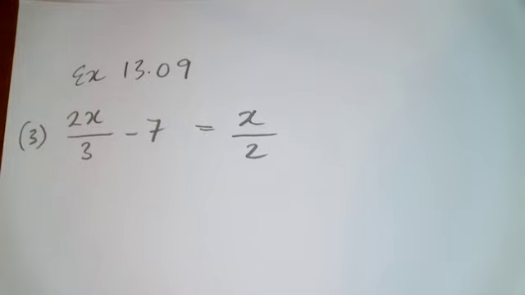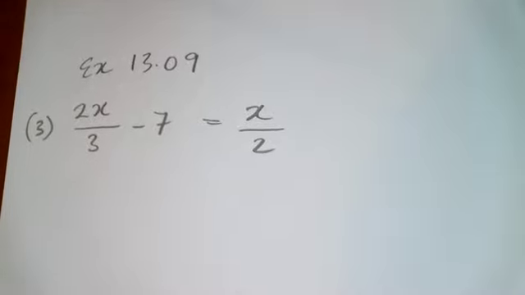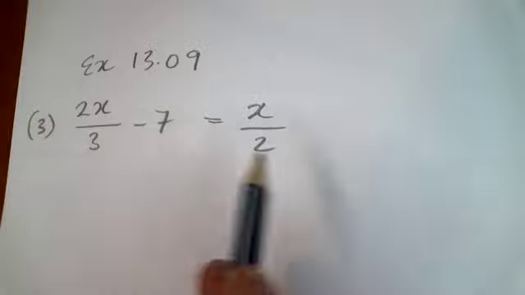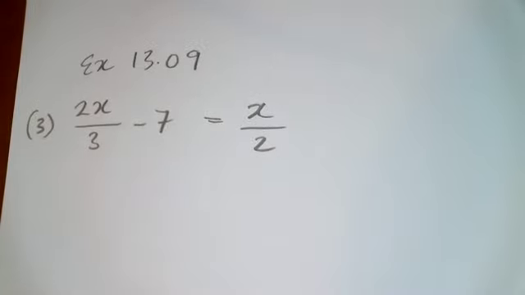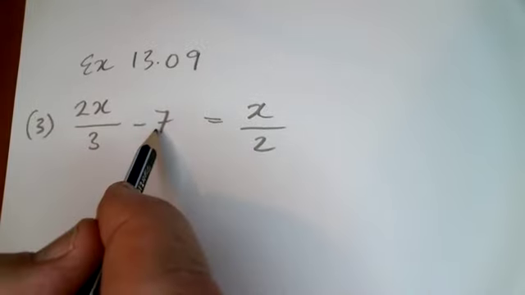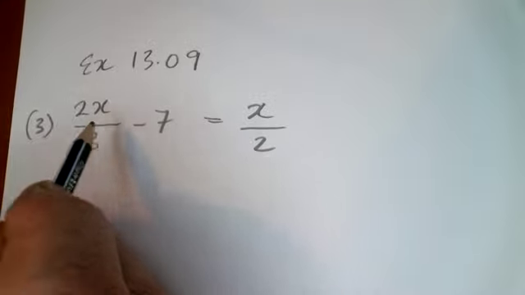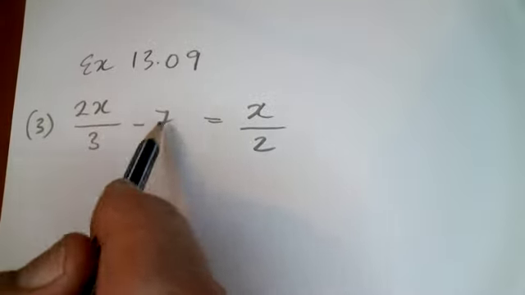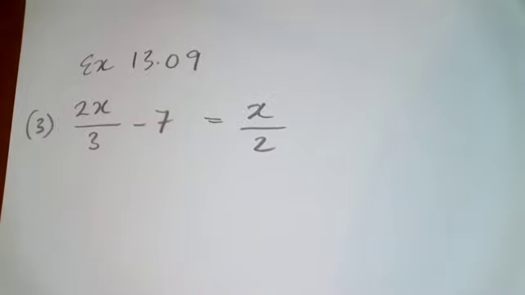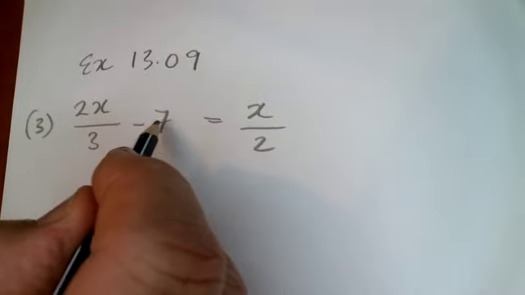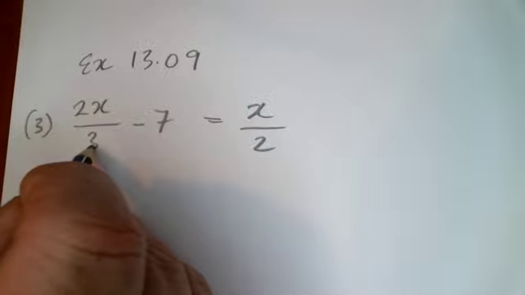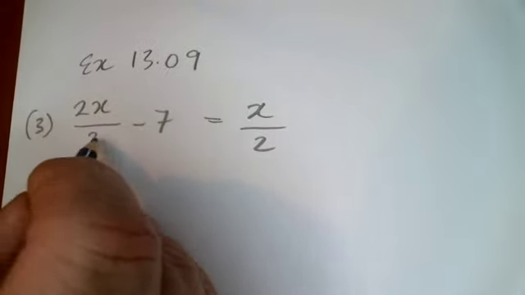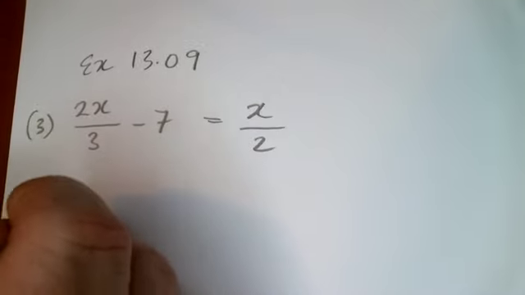So the way in which I did it in class today is I decided, well, first of all, I was going to resolve this side here, and then I was going to cross multiply. That was my strategy. So I've got a 7 here, and I'm going to subtract 7 from 2x on 3. But in order to add or subtract something where fractions are concerned, we need the same denominator. So the denominator here needs to be the same as here. So I would have to multiply this by the denominator to make the denominator the same. So I could now rewrite this.